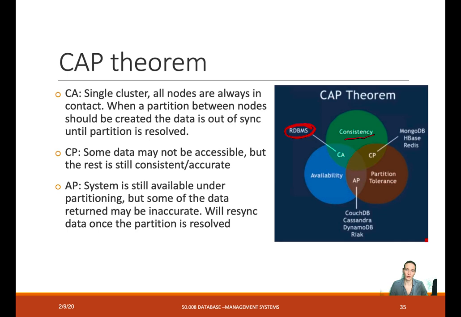Right, and that leaves us with AP. The CP systems are MongoDB, HBase, etc., popular database management systems. The final one, which are partition tolerant, so there's duplicates of the data and it's always available. The consistency might be a little bit off, like the Facebook example I gave earlier, which is a very popular one, say Cassandra, which is also used by Netflix, like buttons, and Facebook. And in this case, it's okay to show a message late. You don't have to show the exact message in the right order, for instance. Then you can use something like this.